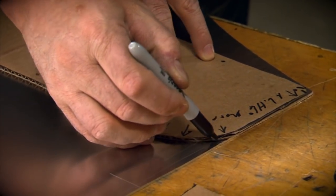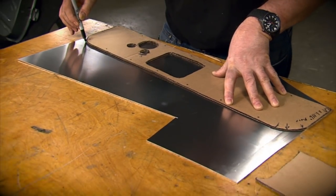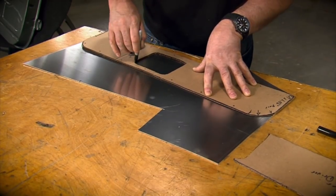Once your template's right, transfer the shape to the metal. In this case, we're using 14 gauge aluminum because it fits the depth of the pocket really well, and it also matches the look of the console.